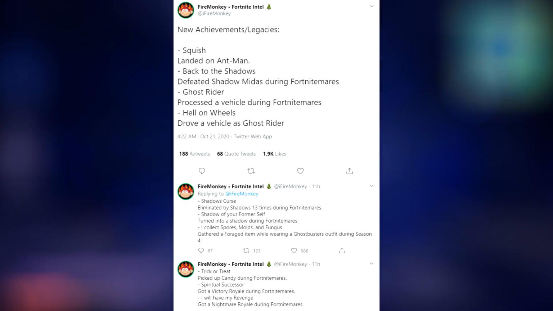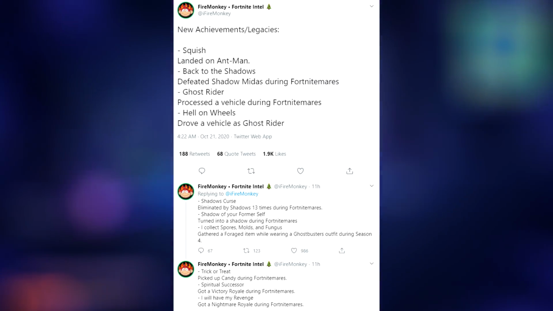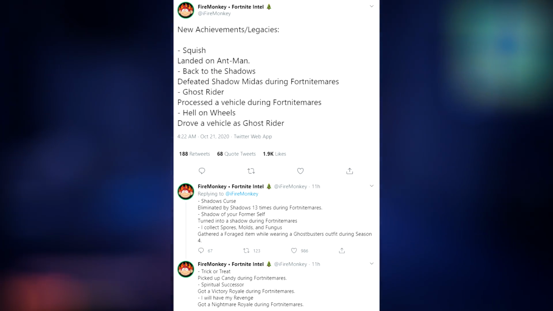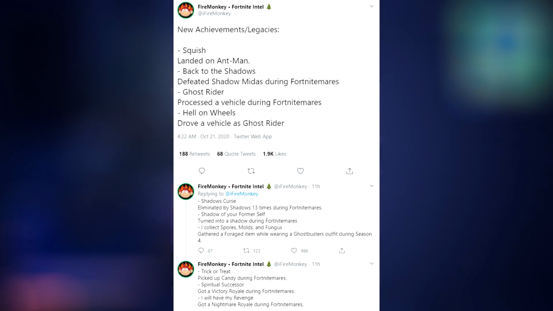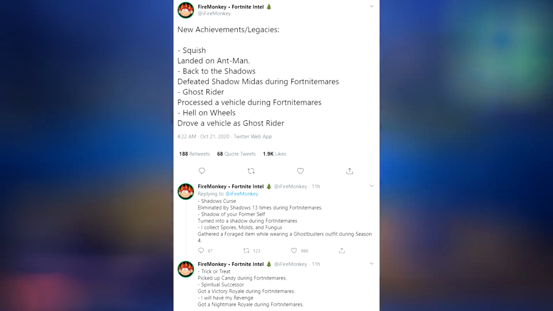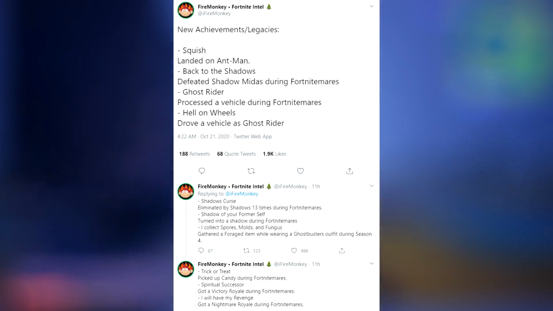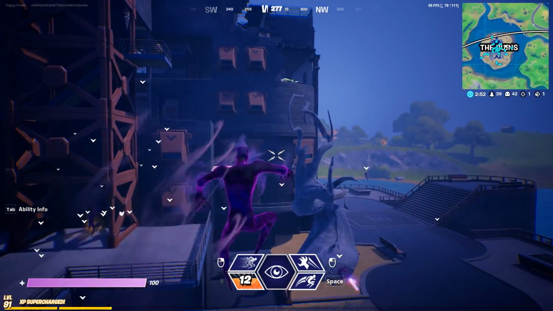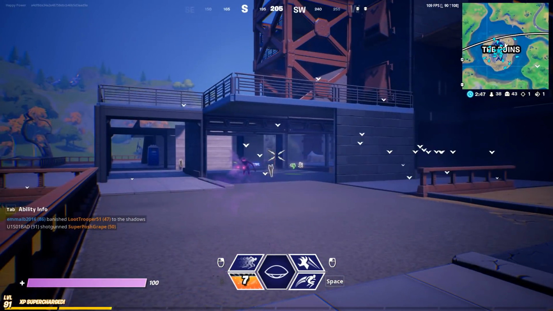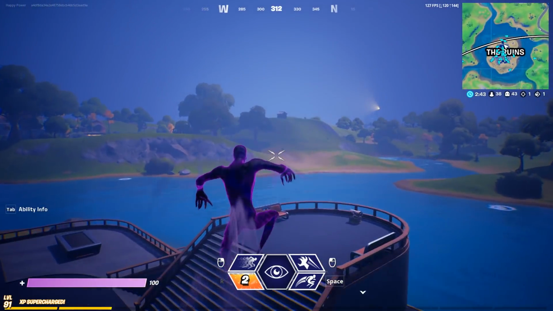So obviously this also confirms that not only is ANTMAN real, but Ghost Rider is also real and will be releasing relatively soon. Shadow Curse, eliminated by shadows 13 times during Fortnite Mirrors. Shadow of your former self, turned into a shadow during Fortnite Mirrors. I collect spores, molds, and fungus, gathered a forged item while wearing a Ghostbusters outfit during Season 4. Trick or Treat, picked up candy during Fortnite Mirrors. Spiritual Successor, got a Victory Royale during Fortnite Mirrors. I will have my revenge, got a Nightmare Royale during Fortnite Mirrors.